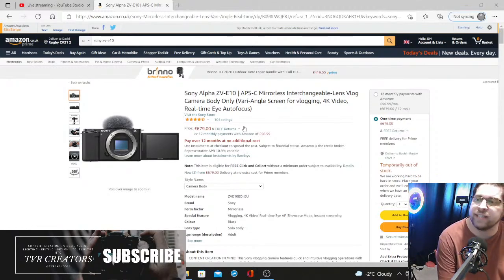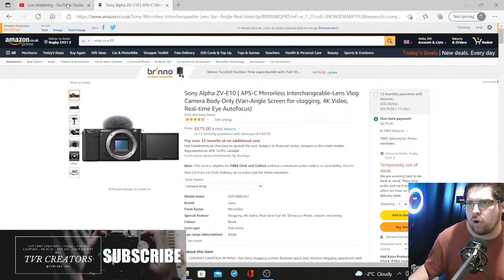But no, it is a really good camera. I've heard some great things, and you know what, if I didn't already have an M50, I'd be very tempted with this camera. That goes without saying, of how much this camera rocks.